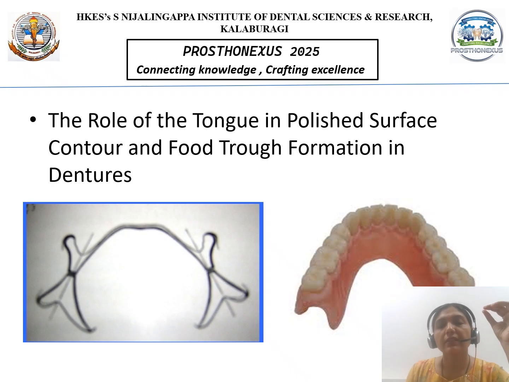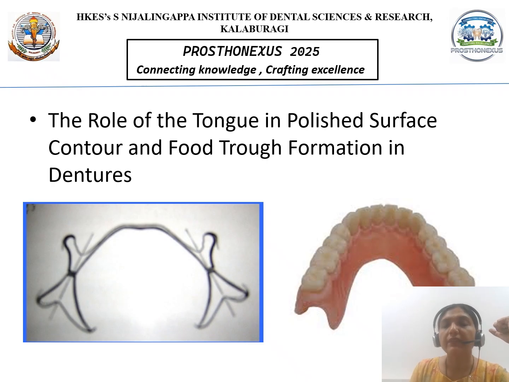Okay, it can sense any kind of roughness which is present, and it will keep sending the stimulus to the brain, and the patient will not be adjusting to the denture. He keeps complaining that he is not satisfied. He feels some kind of irritation, and is unable to tell what it is, why he is not satisfied with the denture.